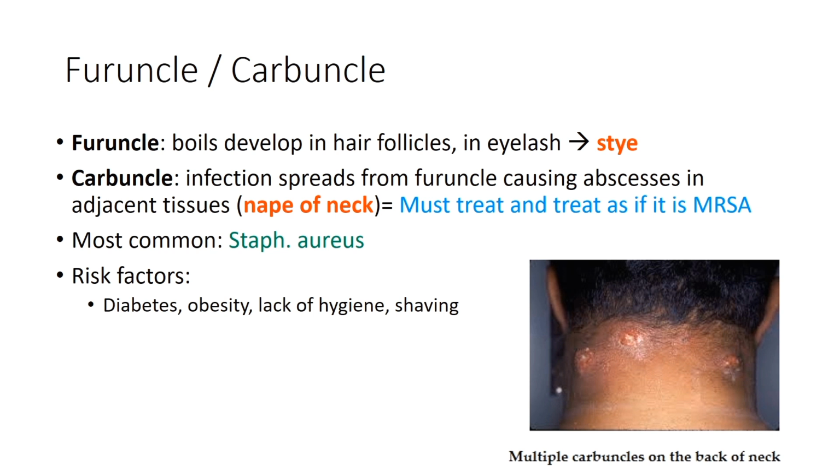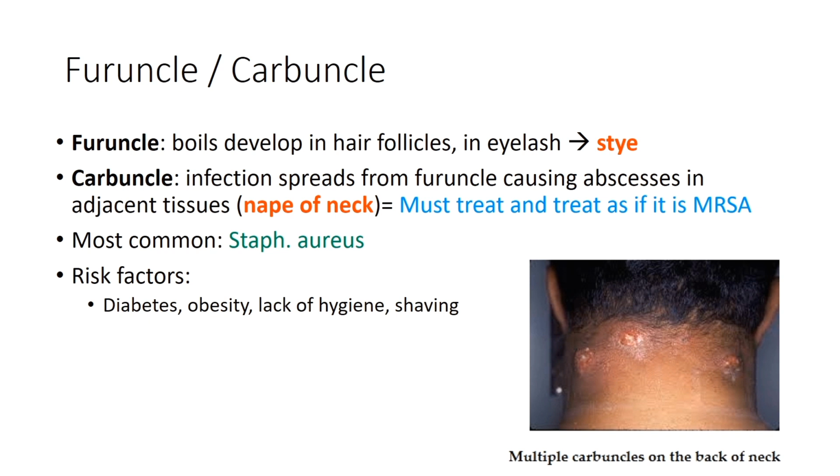And the most common cause is Staph aureus, and we have to assume that if someone comes in with an infection and I'm thinking it's Staph aureus, it's MRSA. And so we have to cover them with antibiotics pretending it's MRSA, even if it's not. We have to cover them in case it's MRSA, okay? Because that could progress to something a lot worse. And the same risk factors as before.